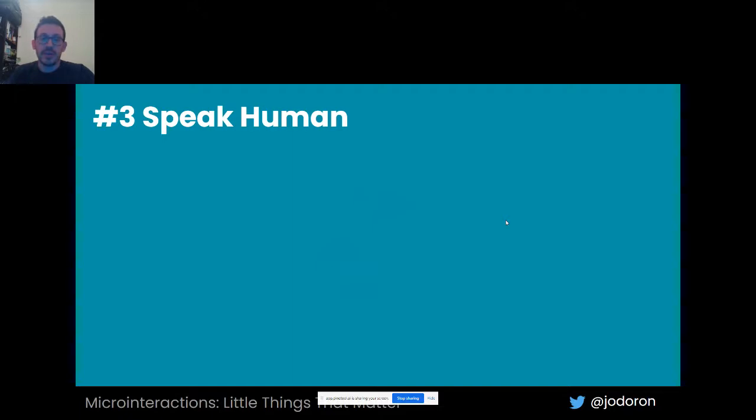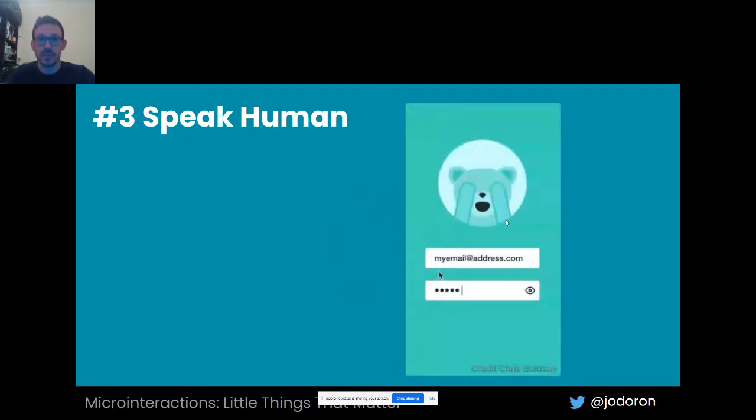The third, very important point is to remember that at the end of the day, we're building products for humans. Maybe at some point in life it will change, but currently we are still building products for humans, and we need to speak our language, the language that we understand. From the more basic aspects of language, like facial expressions, to more task-specific ones, like a login, for example, which you can see right here.